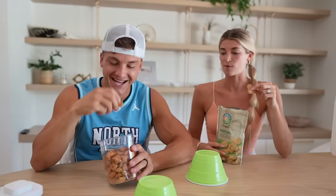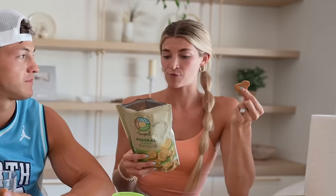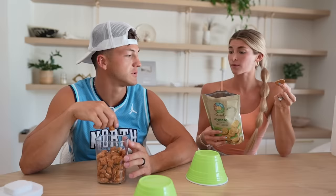Honestly, I'd rather have these than those. No, you wouldn't. These are fire. I don't like those. I don't really like the peanut butter. If you can't even tell yourself the truth, how can I trust you? Just have a little grainy taste after them. Maybe that's the organic added. No, that's actually really good. I love animal crackers. So are you guys gonna track this on your macros?